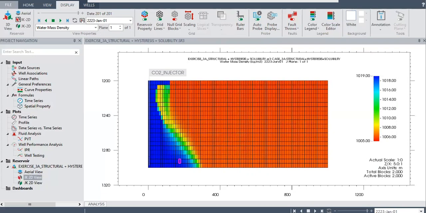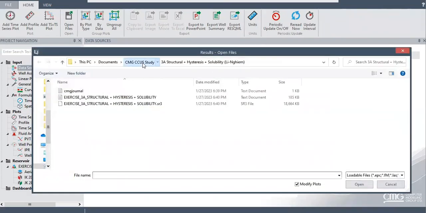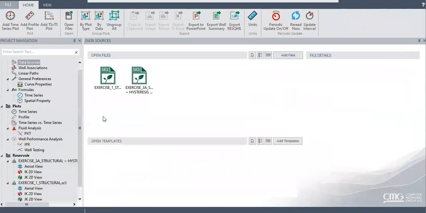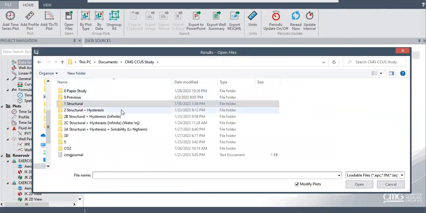Because now our CO2, which is a greenhouse gas, is trapped, being dissolved in the water, and it sinks. It goes to the bottom of the aquifer, making the escape of CO2 into the atmosphere much more difficult. Okay, so being accumulated at the bottom will increase the safety, will increase the permanence of the CO2 being trapped or contained in the storage. So that's the idea. It's very, very interesting. And we are also interested in comparing this result with structural trapping only and with structural plus hysteresis trapping.